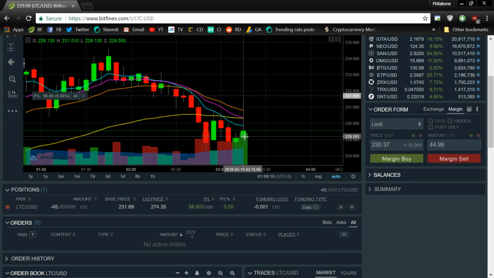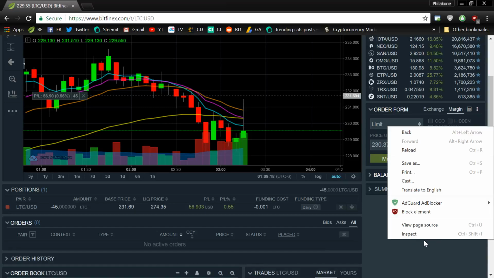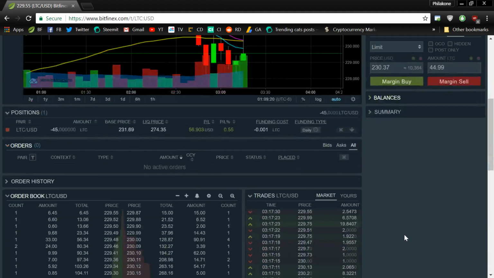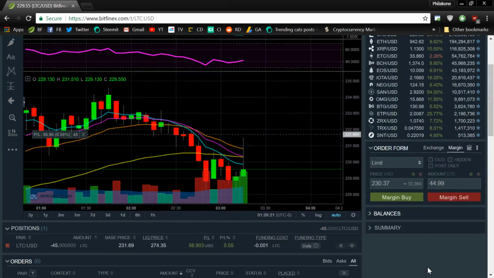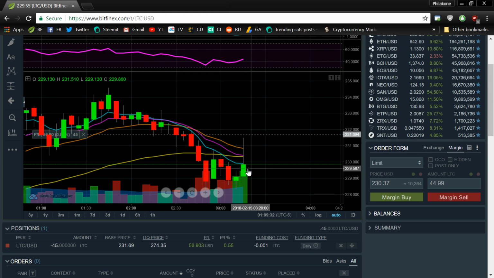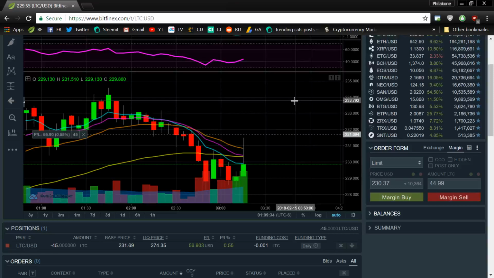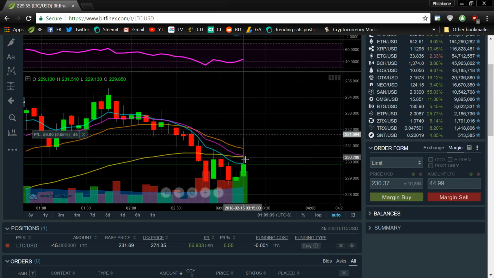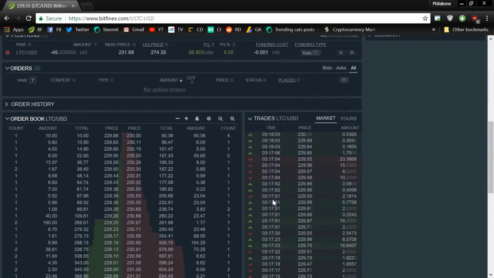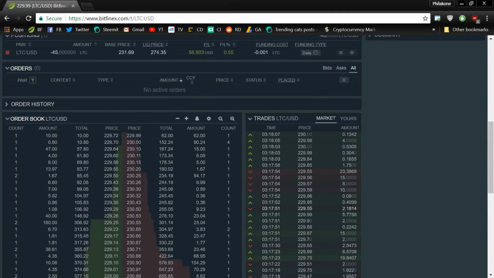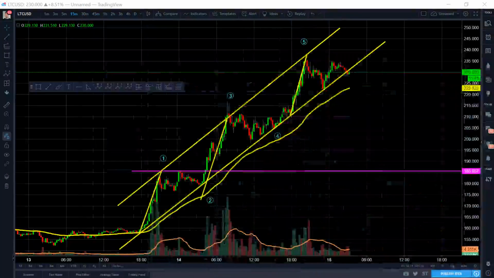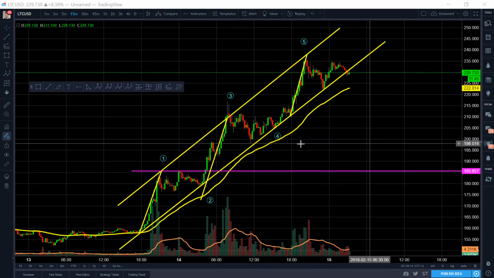And what we see by this psychology is not a hammer. It's a rejection candle, okay? That's very important to distinguish between a hammer on the bottom of a downtrend and a rejection candle. Now this is indeed the shape and the formation of an inverted hammer, but it actually is not an inverted hammer because usually the inverted hammer is on the bottom. This one specifically is a rejection to the upside. The bulls are trying to push it up, but the bears have won, moving it down. So every time the bulls try to buy up the price, somebody's selling it back down. So the psychology is actually really strong right now that the bulls are losing the fight.